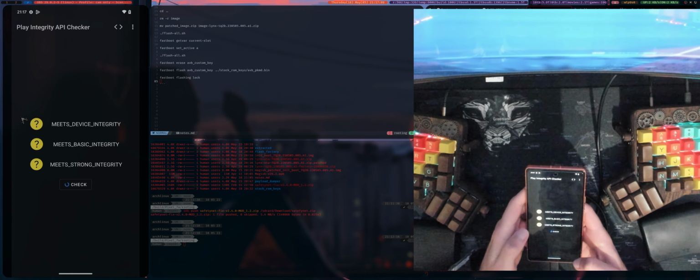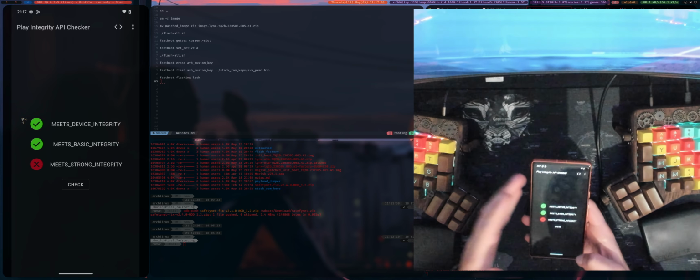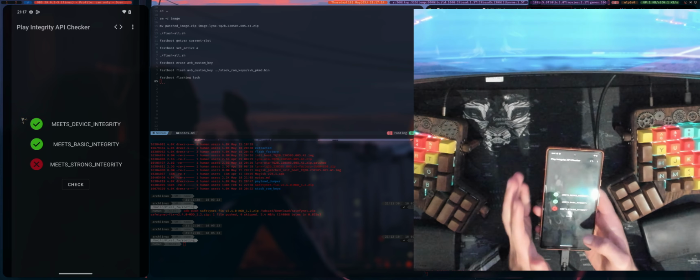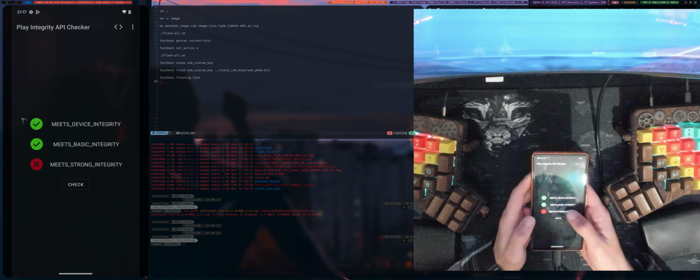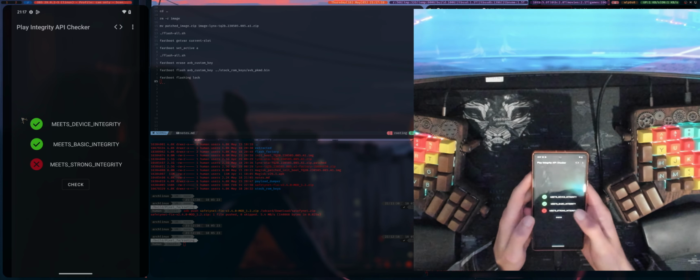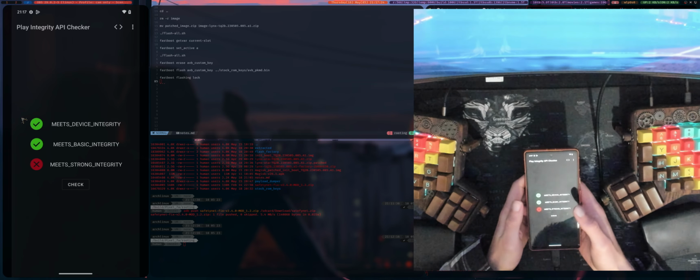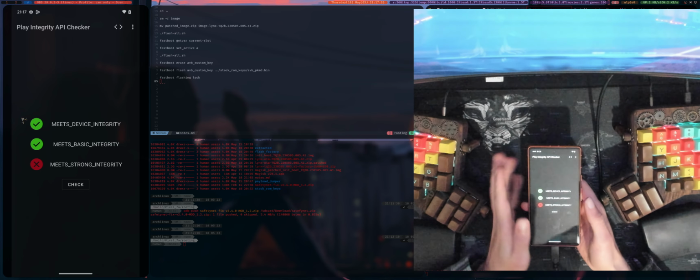And damn. Okay, I was hoping this would pass the strong integrity checker because it's a locked bootloader, but I guess it doesn't fucking matter, which is a fucking shame.